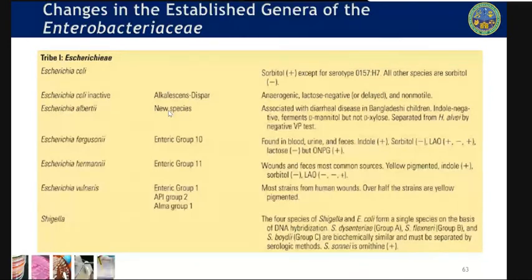Tribe 1 of the family Escherichiae, you have E. coli. Well, if you try now to have it as an enteric microorganism, you have your E. coli O157:H7. This is sorbitol positive supposed to be. That's why in the laboratory, when we try now to culture stool, if this is as plain as E. coli only, that is not so significant or not too pathogenic. But if this is E. coli O157:H7, then this becomes positive if you culture it from stool.